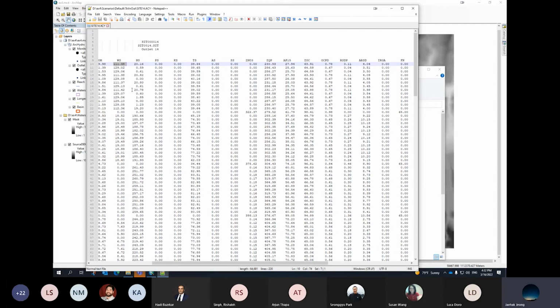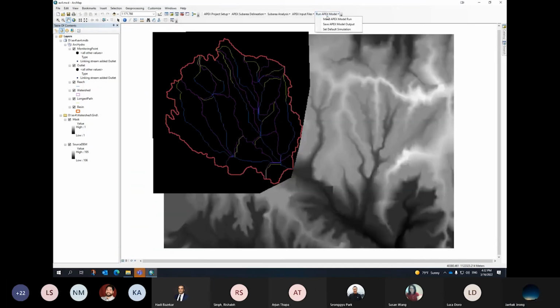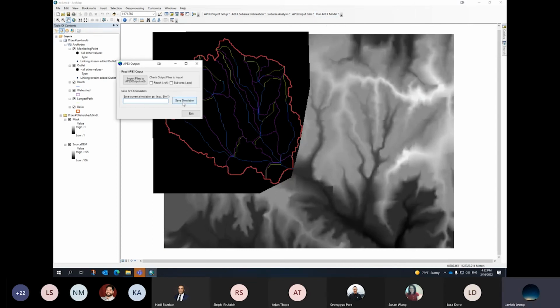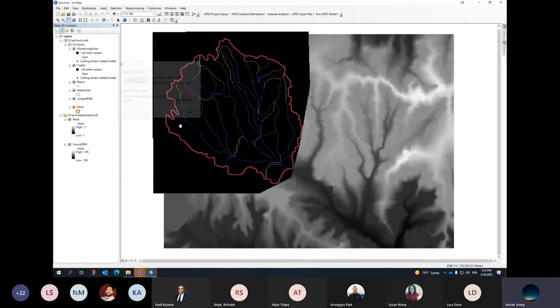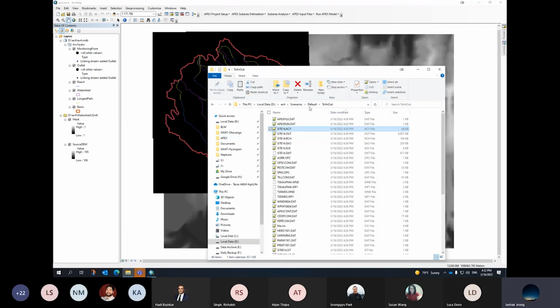So we're gonna save this scenario as baseline. Save simulation. Let's see, because I'm not really convinced of what I'm doing.